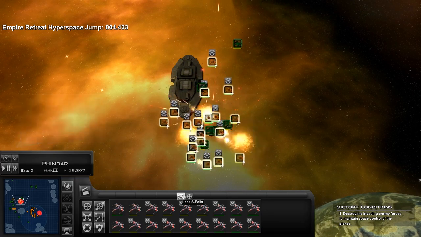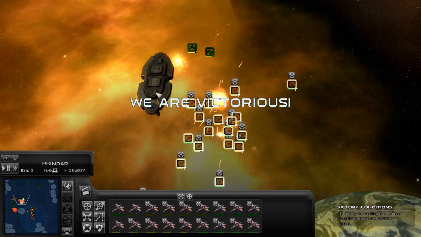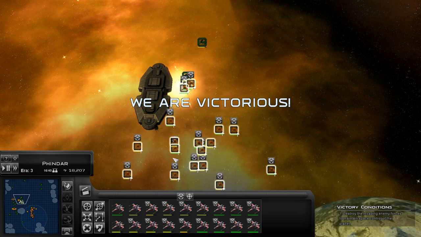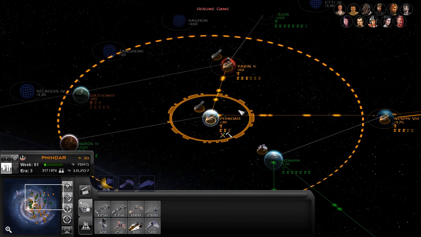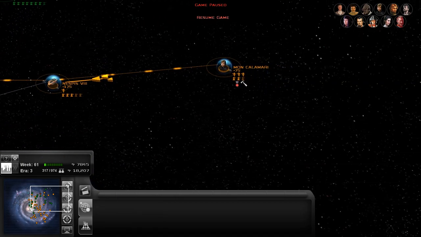Engage! What? Why can't I lock S-foils? Is it because they're falling back? Ha! We saved it. Even though we couldn't lock our S-foils, which is a little weird, but there you go. The battle is ours. We have been victorious, and reinforcements are en route to shore up those defenses.